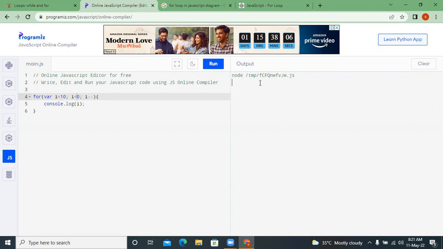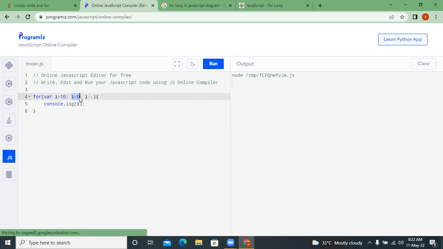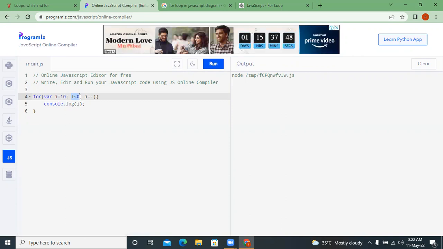Why? Because in the first condition, what is happening? 10 is less than 0. Is it true or false? Will it return true or false? False. So it won't go in this, right?